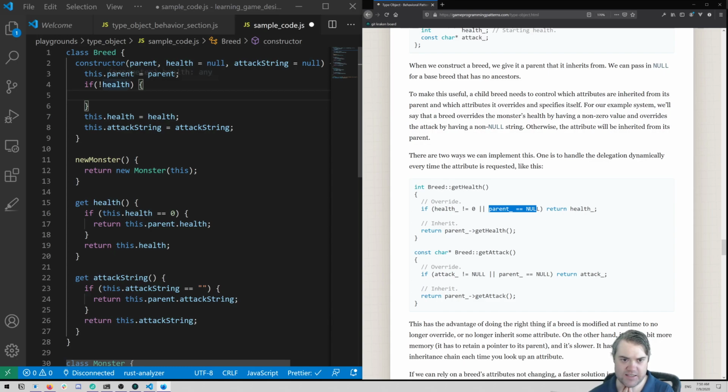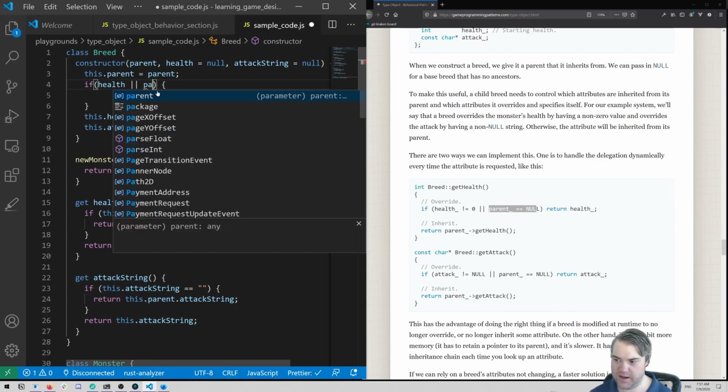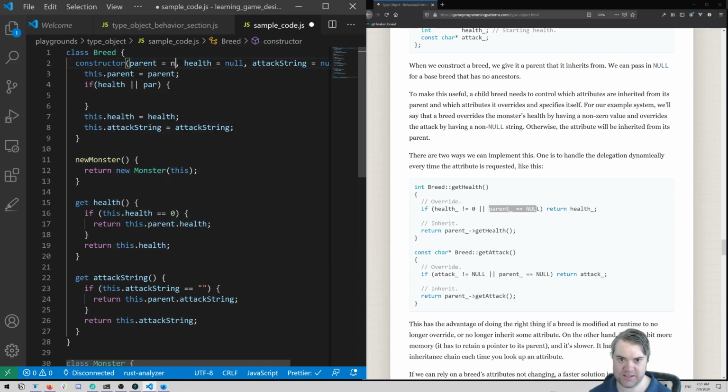If health exists, now this is very interesting, we can just do this because JavaScript has this idea of truthiness as opposed to actually requiring the Boolean value true. So if health is a truthy value, or parent, I can also set this to be null as well.